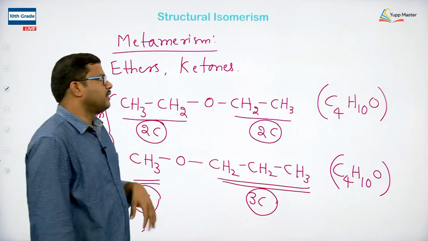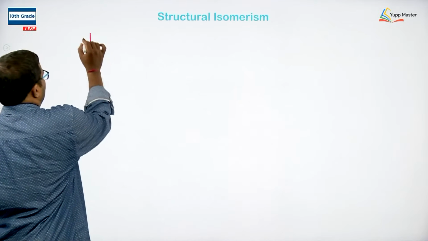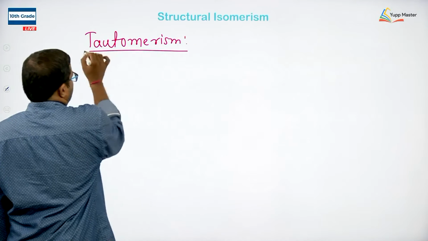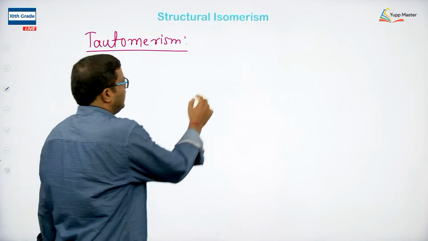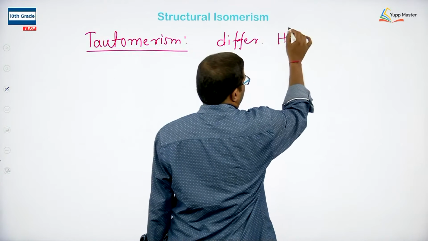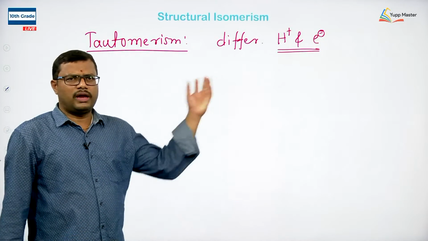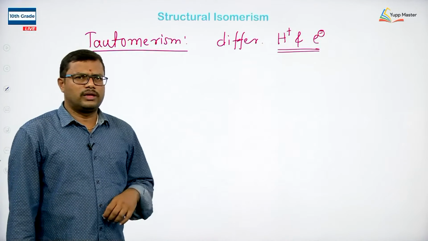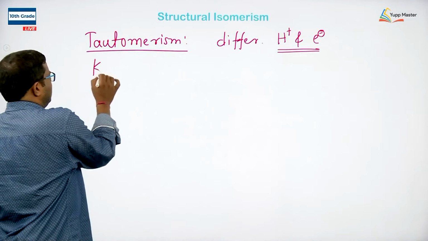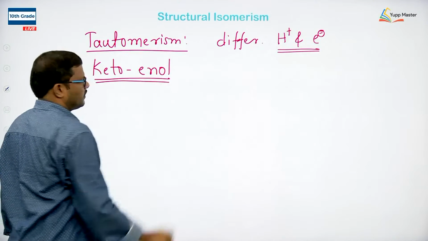Okay, right. And we have one more isomerism under structural isomerism, that is tautomerism. Tautomers have the same chemical formula, but they differ in the position of hydrogen, that is the proton, as well as the electrons in the molecule. The arrangement of the proton and the electrons is different in these compounds, and thereby they exhibit isomerism, which is taken as tautomerism. Generally the most famous is keto-enol tautomerism.